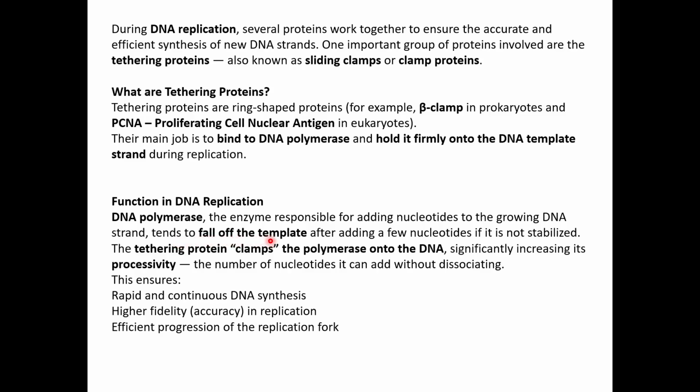This tends to fall off the template after adding a few nucleotides if it is not stabilized. So the tethering protein clamps, or basically helps the DNA polymerase hold on to the DNA strand, significantly increasing its processivity, the number of nucleotides it can add without dissociating. Then this ensures rapid and continuous DNA synthesis, high fidelity, which is the accuracy in replication, and efficient progression of the replication fork. So this is the major function of tethering proteins.